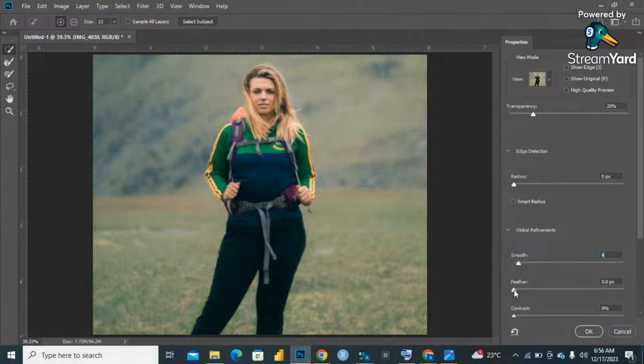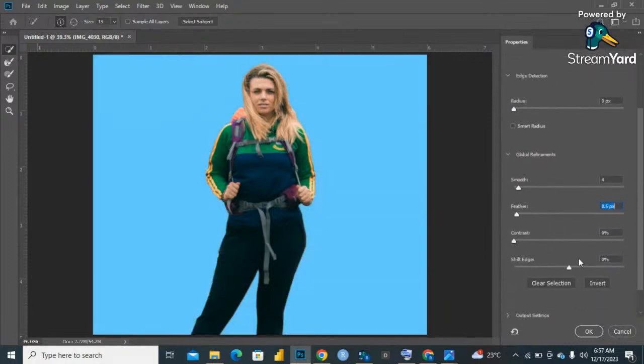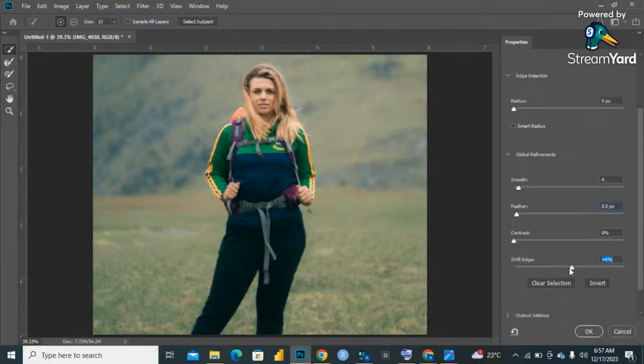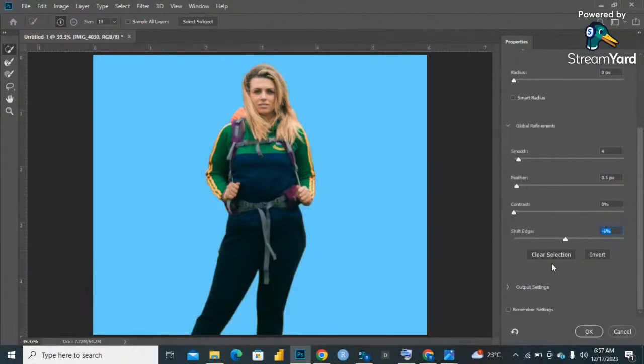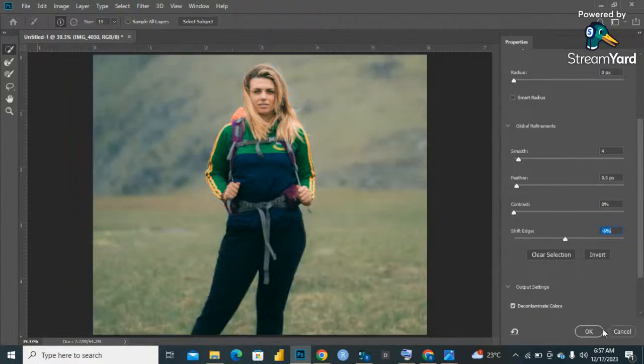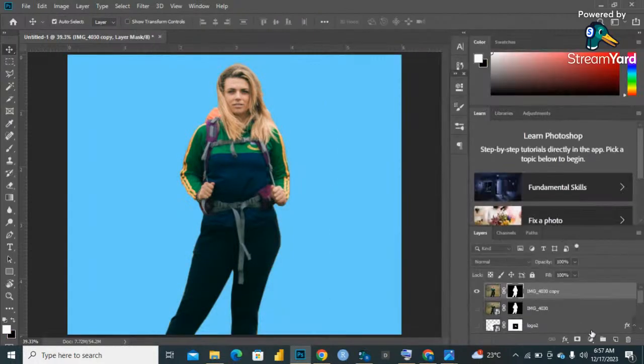I can increase the feather. I can shift the edges inward, minus 5. I can come to this output setting here, decontaminate colors, and press OK to give it some final touches.